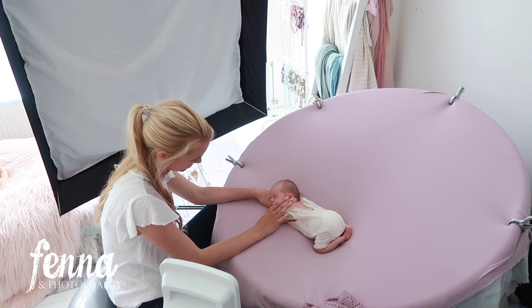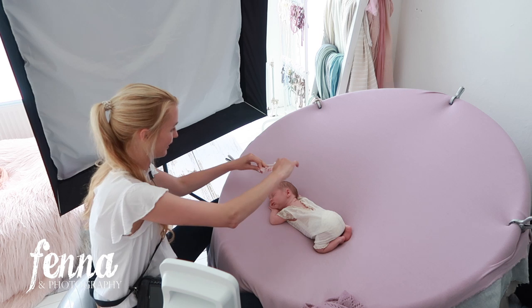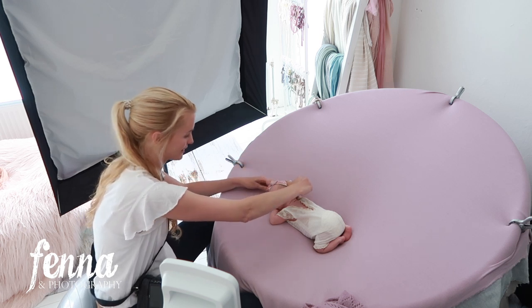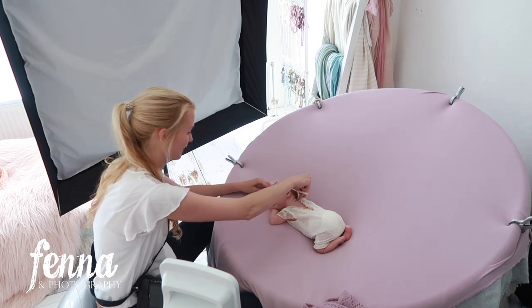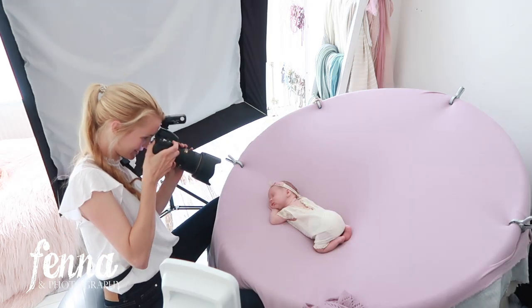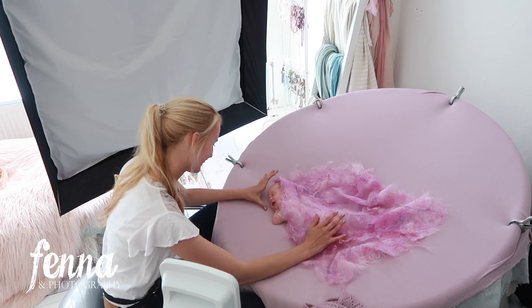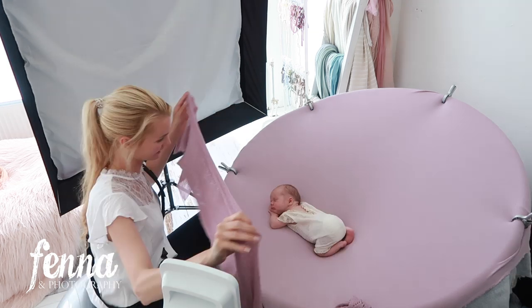With sibling photos and family photos, I photograph with a smaller aperture, usually 4.5, to get everybody in focus. I try to align them the same distance from the camera, but because I do that, I have to increase my ISO a little bit as well, so sometimes I go to 800 or 1000.